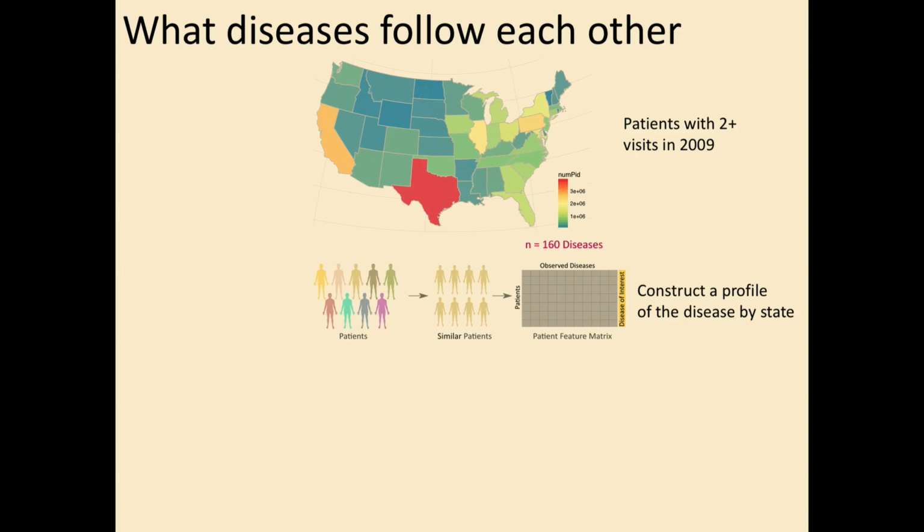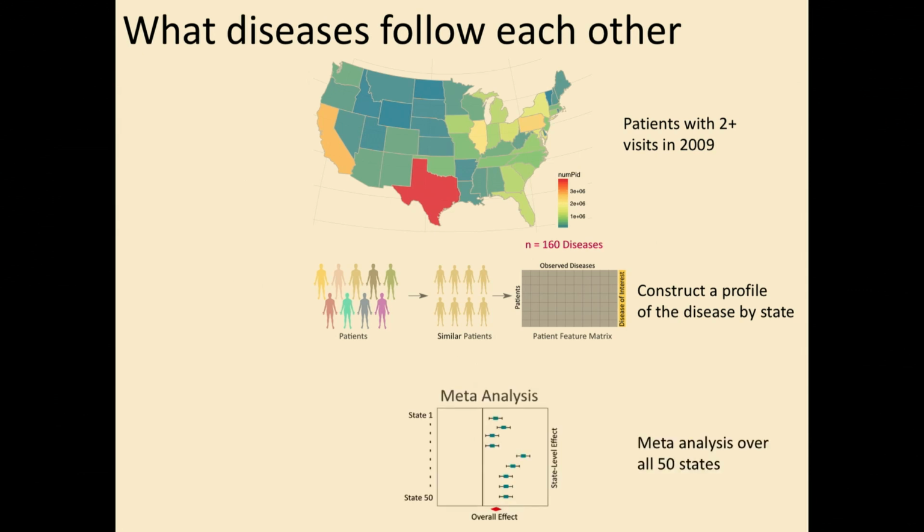So what we'll do is we'll take people who have the disease and people who don't, and then the disease in question becomes that yellow bar. That's the Y column that I'll regress against. Everything else they have, I'll regress against that to find what is the increased risk of getting this other thing if you already have one of these columns in gray. And we'll do that across the 50 states. We'll then do a meta-analysis, and then we'll do that across calendar years, so 2009, 10, 11, 12.